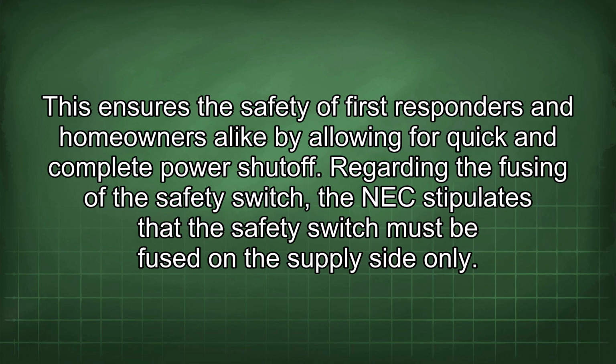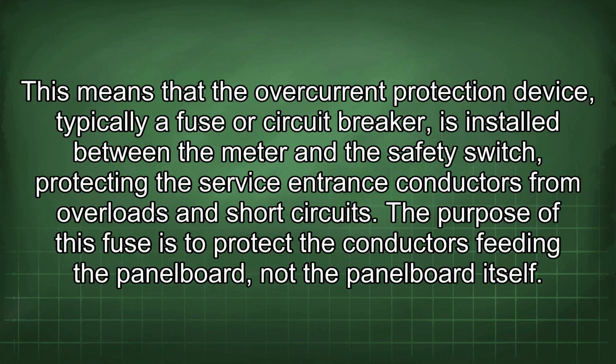Regarding the fusing of the safety switch, the NEC stipulates that the safety switch must be fused on the supply side only. This means that the overcurrent protection device, typically a fuse or circuit breaker, is installed between the meter and the safety switch, protecting the service entrance conductors from overloads and short circuits. The purpose of this fuse is to protect the conductors feeding the panel board, not the panel board itself.